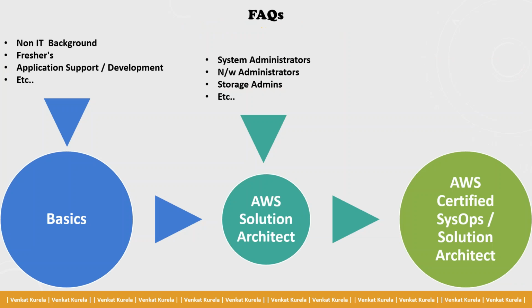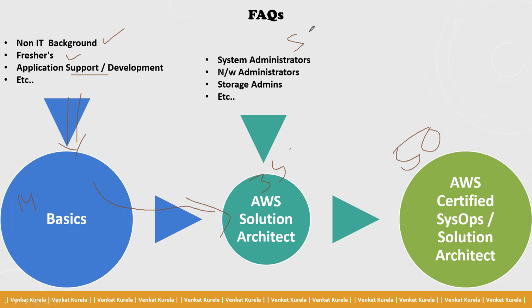That brings us to the very last slide of this session today. Like I said, if you are from a non-IT background, or a fresher, or into application support or development, or any other category who don't know IT, please come and join me in the basics program, which is 14 hours of training. And then that drives you to the AWS concepts, which is 35 hours of training. So put together it's close to 50 hours, I'd say.